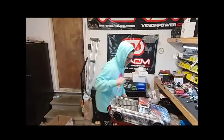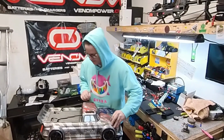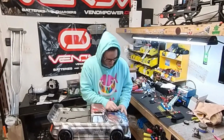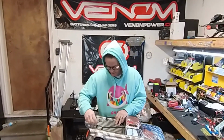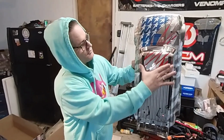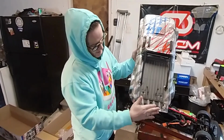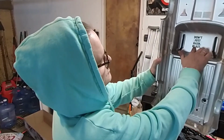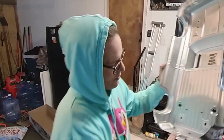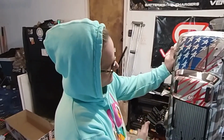It is a 1/7 scale, so it's even bigger than the Kraton 1/8 that I just opened last week. This is a 6S power pack. This one here actually is version 2, which is the newest version that they have. They have skirts on the top, so when you roll it, it'll hook this and not this. Don't just bash, blast, baby. That's how we roll on Supreme RC. Notice those colors popping like the American flag laid across.